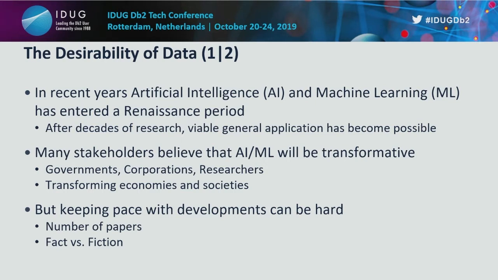And because of that, and because of this general application, lots and lots of groups now think AI is the next big thing. We hear about it a lot. We hear about how governments say AI can do things. Corporations are clearly adopting AI. You're getting the AI message from IBM quite a lot, but we're not the only ones. Pick any of the FANG companies, and they're all employing AI in some shape or form.